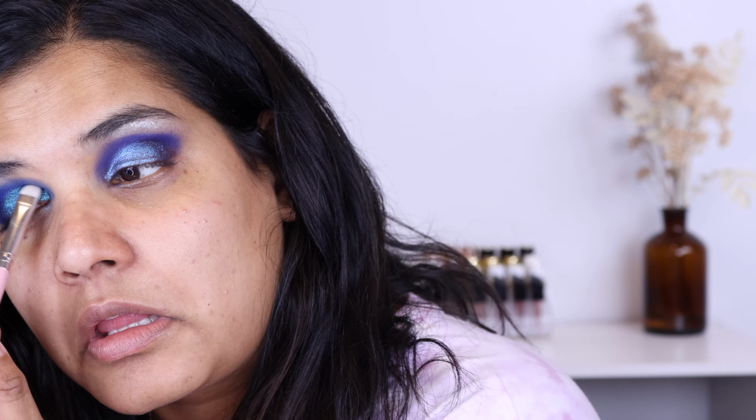Ooh. Oh. Whoa. My finger just took that to the next level. Okay, I'm going to clean off the brush. I'm going to not wet this one because I want to see how well it does. Ooh. Okay, I'm going to try my finger too because... Okay, guys, what do you think?